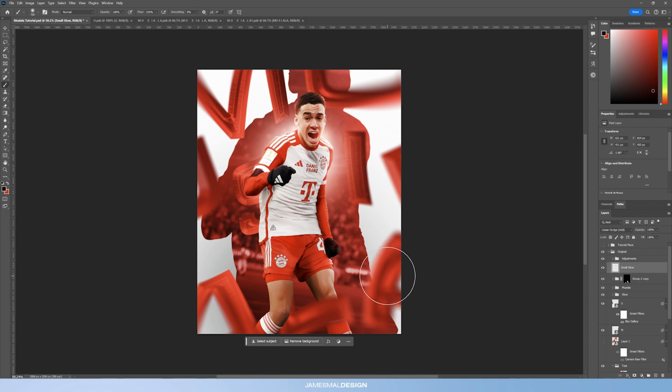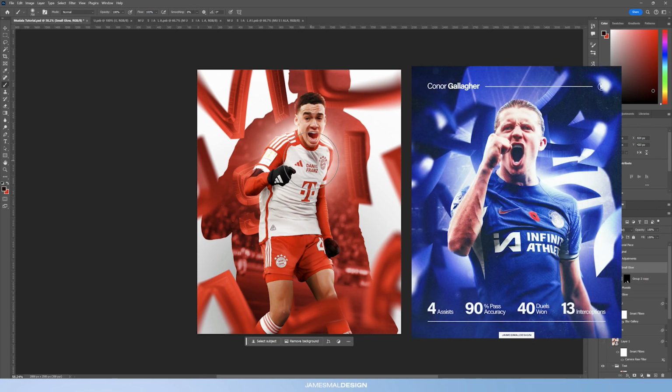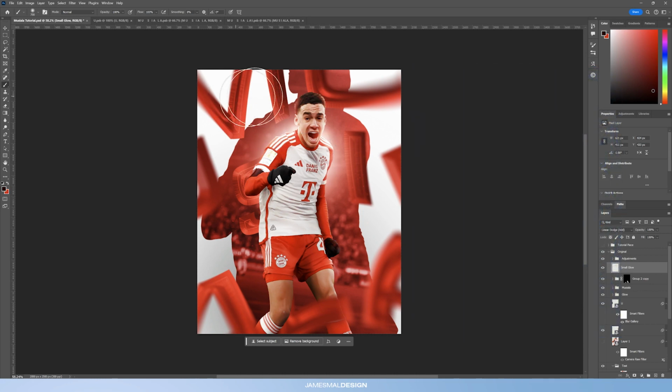And I thought a lot of people have been asking for abstract background tutorials of stuff that I do, and this is quite similar to what I did on my Conor Gallagher piece from a couple of months ago. And it was literally just this with a slightly different composition, and the background layer was slightly different, and it was black rather than white. And it worked pretty well in that case. But in this case, with the white kit being the primary color on the top, I think it worked quite well with the white and red.